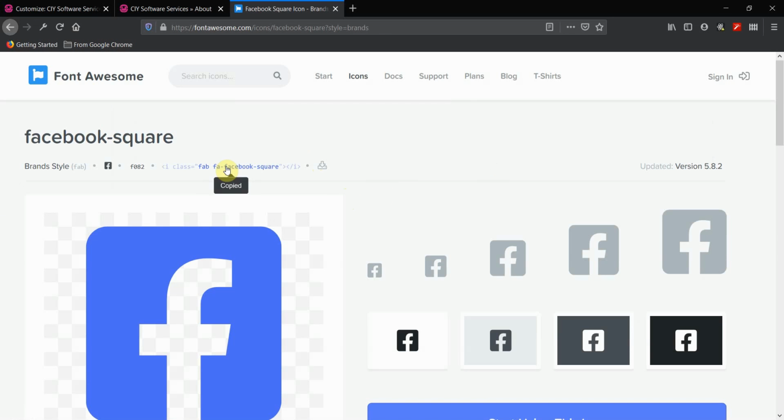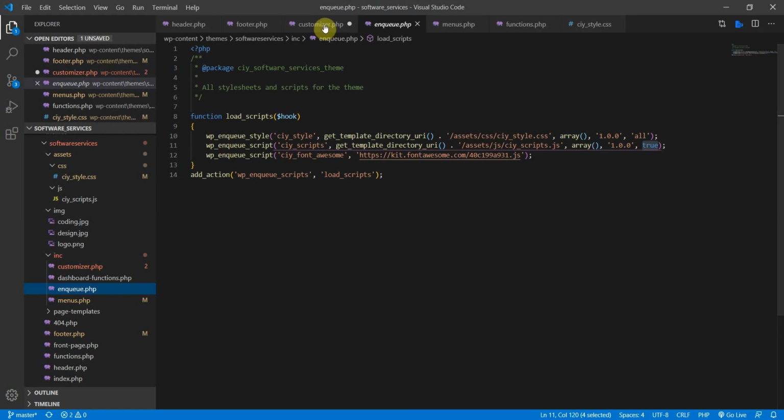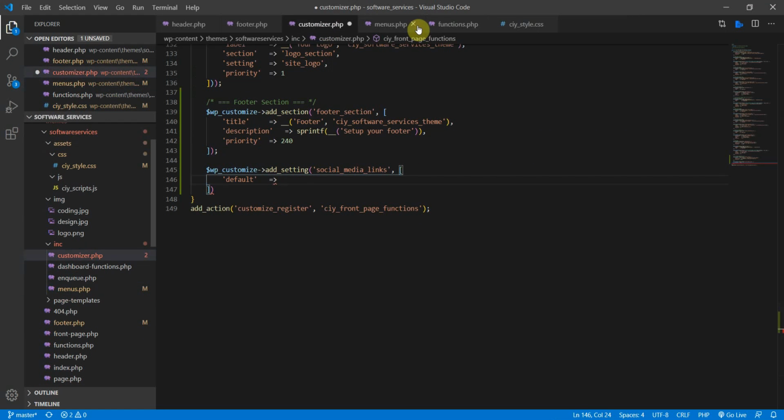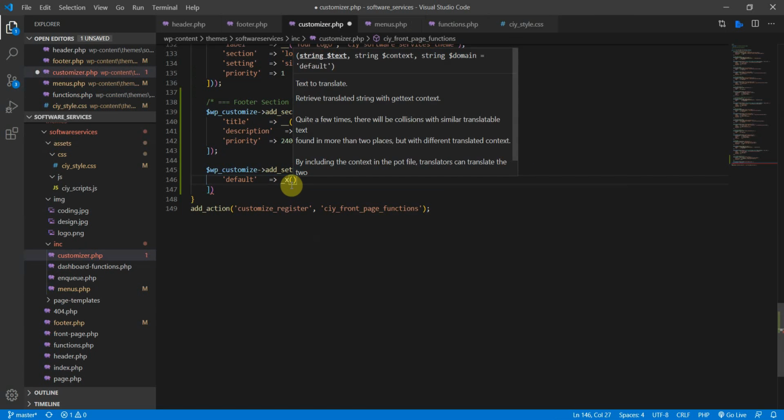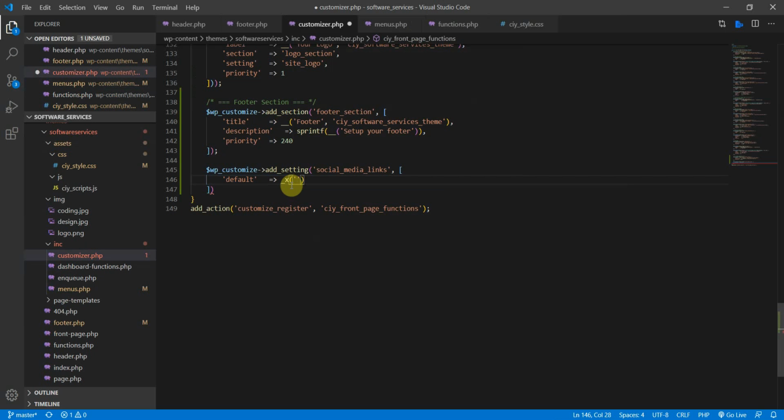Let's copy this one here, and let's go back here to our customizer. We can close the enq file here, and for the default, you can just copy and paste here. All right, and then the text domain.